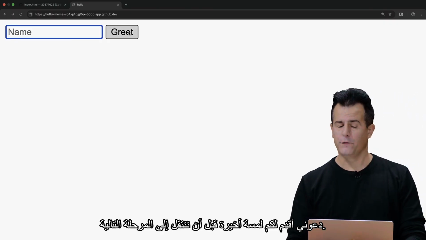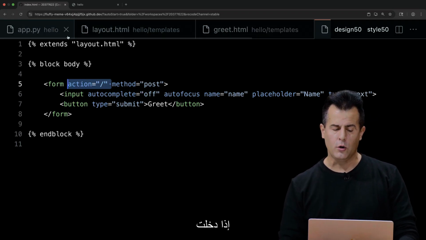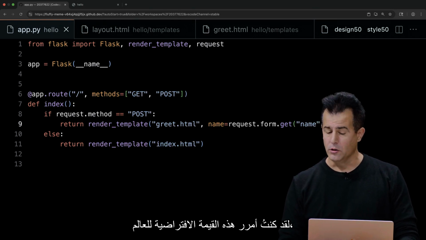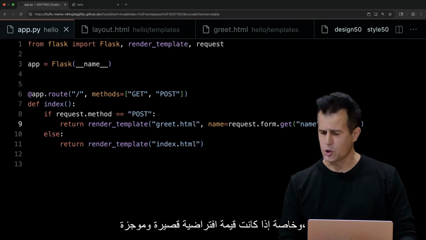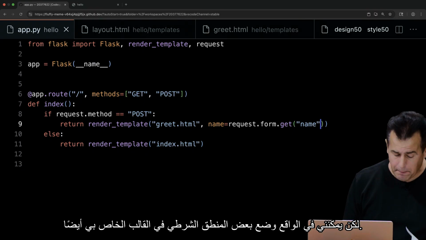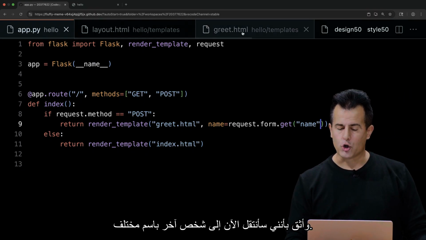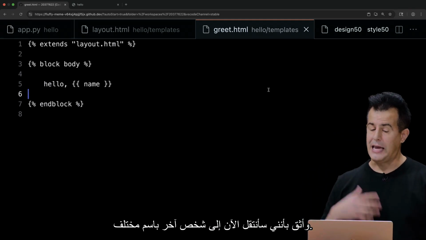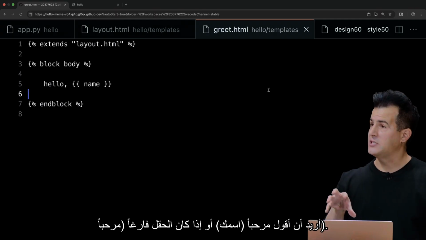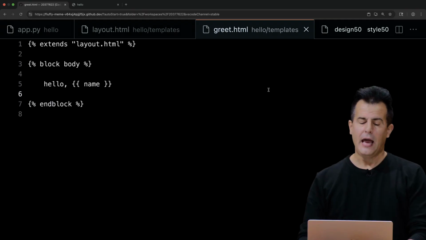Let me show one final flourish before we transition to something real world motivated. If I go into app.py, for a while now, I've been passing in this default value of world, which is fine, especially if it's something short and sweet. That's the default value. But I can actually put a bit of conditional logic in my template as well. So in fact, let me go into greet.html and trust that I will now be passed in a name variable. But I can decide for myself in the template whether I want to say hello name or if it's blank, hello world instead. And how might I do this?